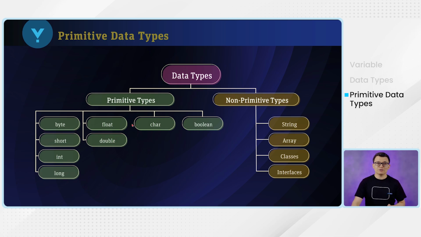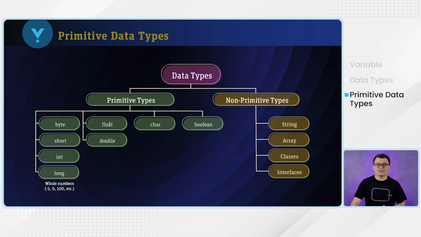Out of those 8 primitive data types, 4 of them are used for integer values. The byte, short, int, long. They are used for integer values, also known as whole numbers. Which means if you need to store whole numbers into a variable, then you may use one of those 4 data types. If you don't use one of those 4 data types, then you probably will not be able to store integer numbers into the variable if the data type is not matching.